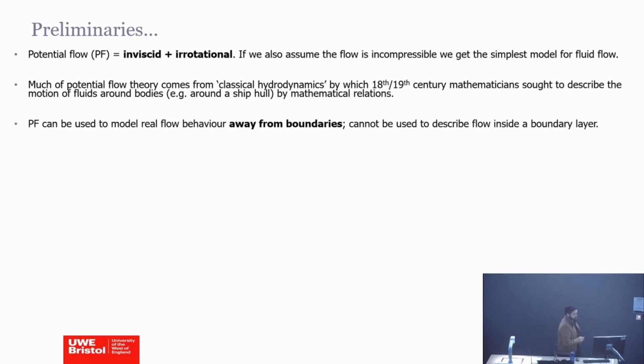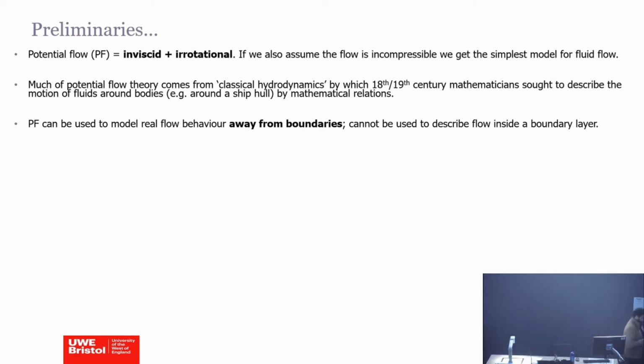However, despite all those simplifying assumptions, potential flow is actually quite useful in real situations as well. It's not completely useless. Particularly if you're talking about flow away from a solid boundary, more scientifically, away from the boundary layer. Although it's a physical flow, we can approximate it rather accurately with a potential flow model.